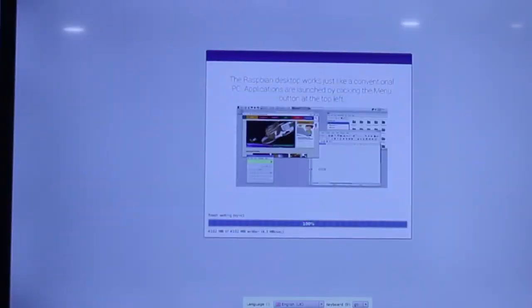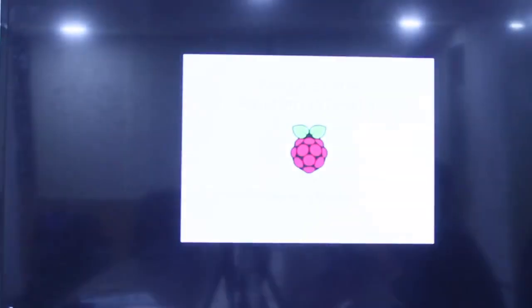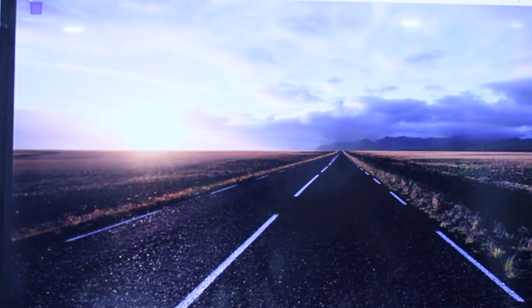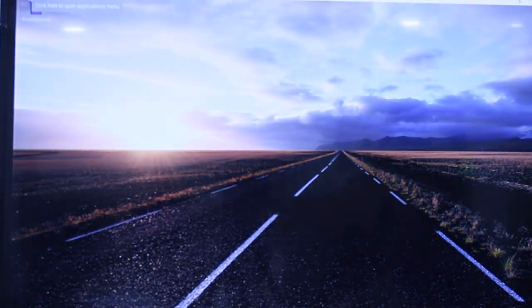Okay, so now as you can see, the operating system installation has completed successfully. Once you hit OK, it's going to ask whether I want to reboot, or it would automatically reboot as well. Yeah, it's automatically rebooting at this point. Now as you can see, the Raspberry Pi operating system has successfully been installed. This is what your Raspberry Pi operating system would look like. So this is Raspbian as such.